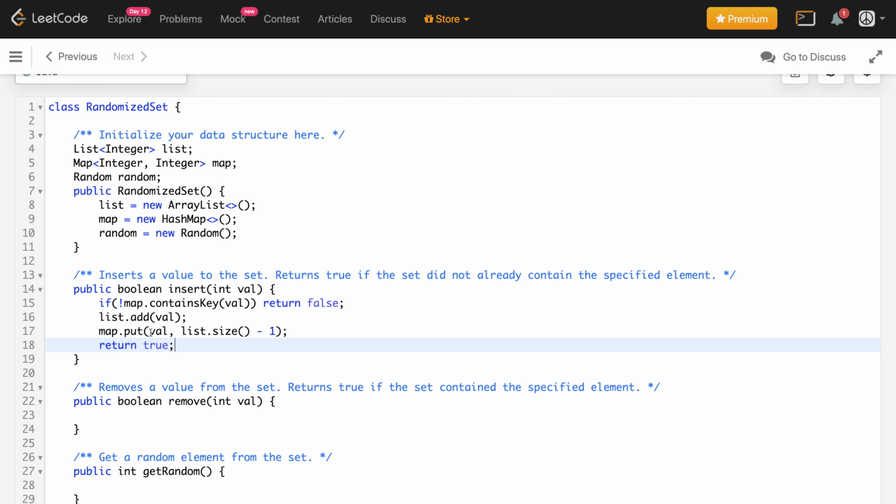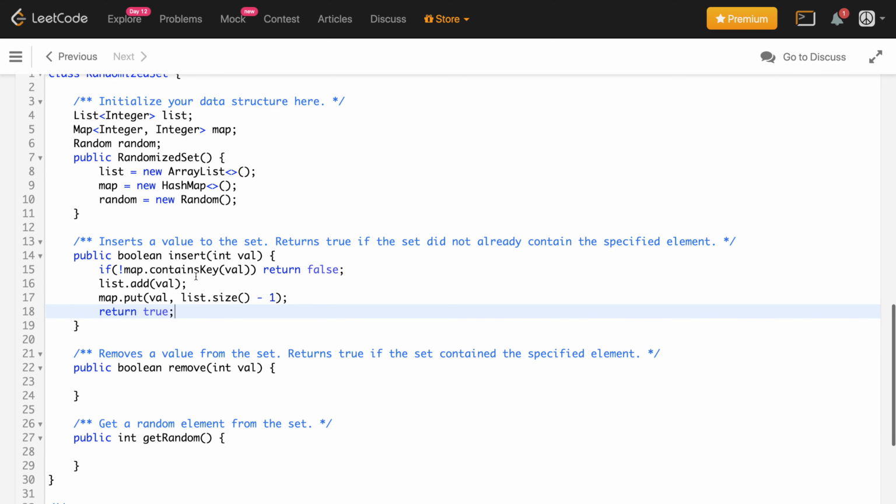Why am I adding value comma list.size() - 1? Reason being, we are adding the element at the last of the list, correct? So this will point to the last index, which is the correct position for value. So I guess insert is done.